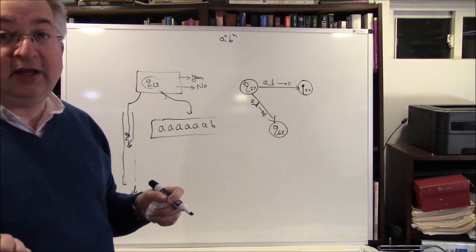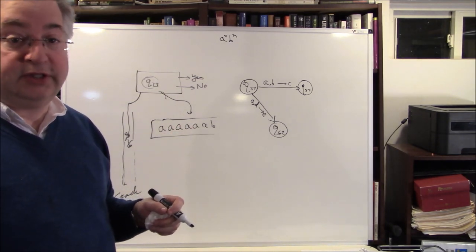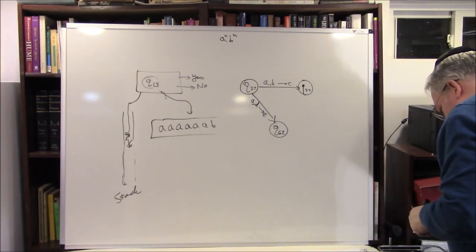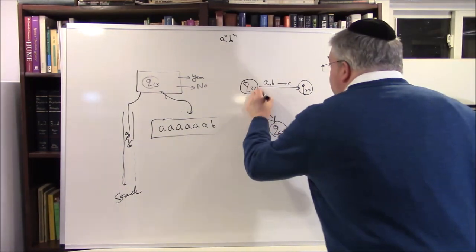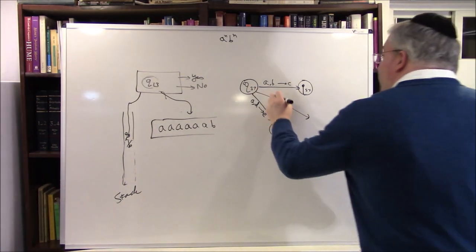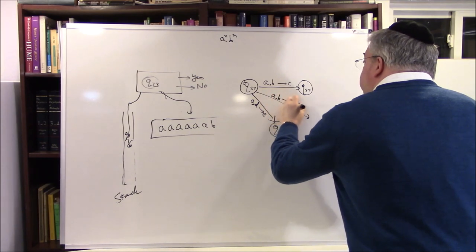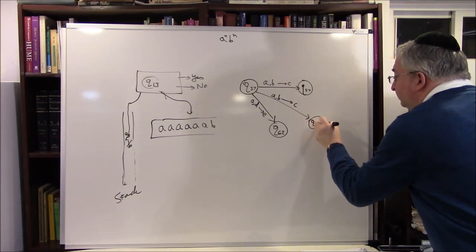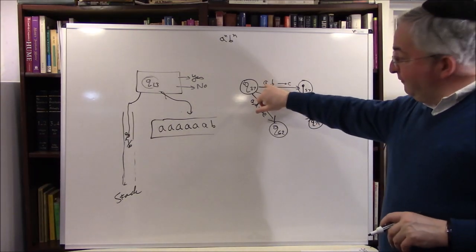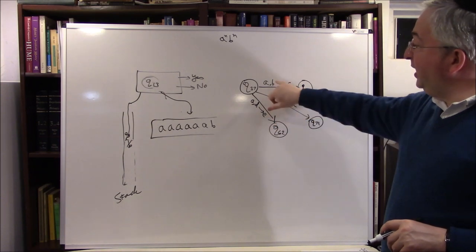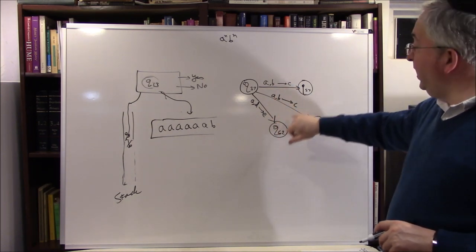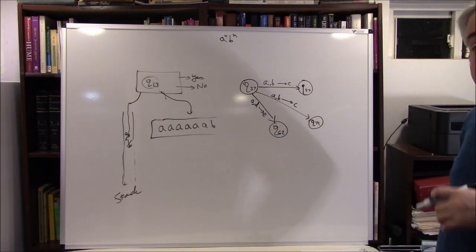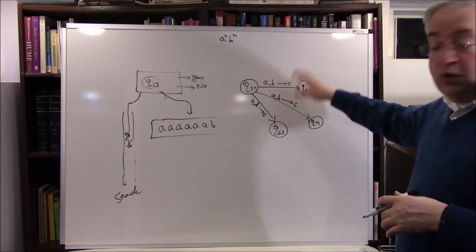What's on top of the stack, and what could you push down onto the stack? Okay, great. And again, you could also have non-determinism. So, for example, you could have this, which says that if you see A on the input, and you pop, and there's a B on top of your stack, then push C on top of your stack. But non-determinism is really an amazing thing because you can do lots of different things.